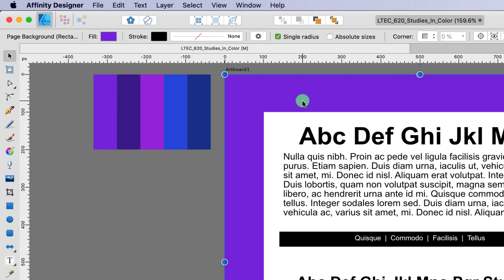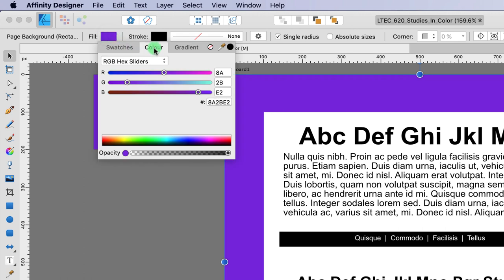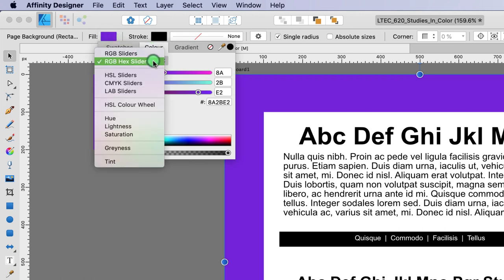And specifically, we've been reading about hue, saturation, and value. How can we manipulate, let's say, saturation and value in Affinity Designer? Well, it's actually really easy to do. So with an item selected, what I can do is drop down the fill menu and come to color. And let me show you a couple of things.